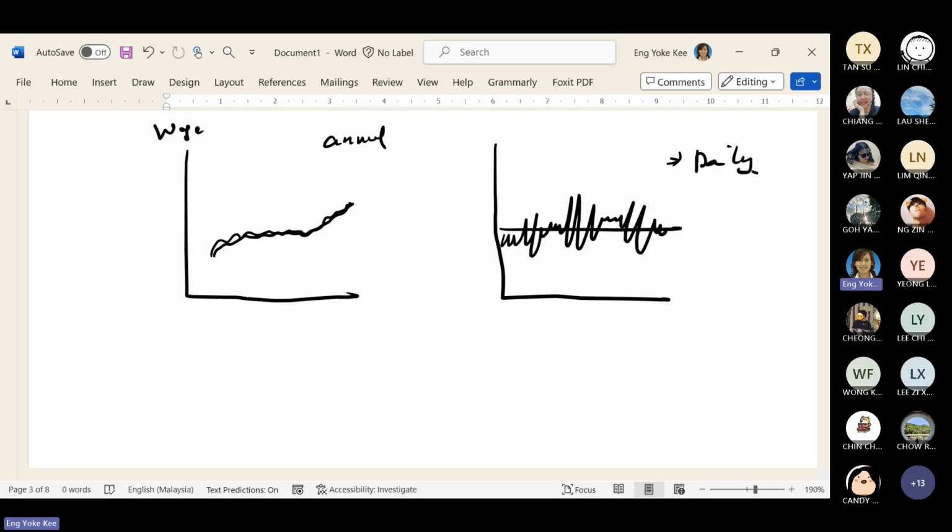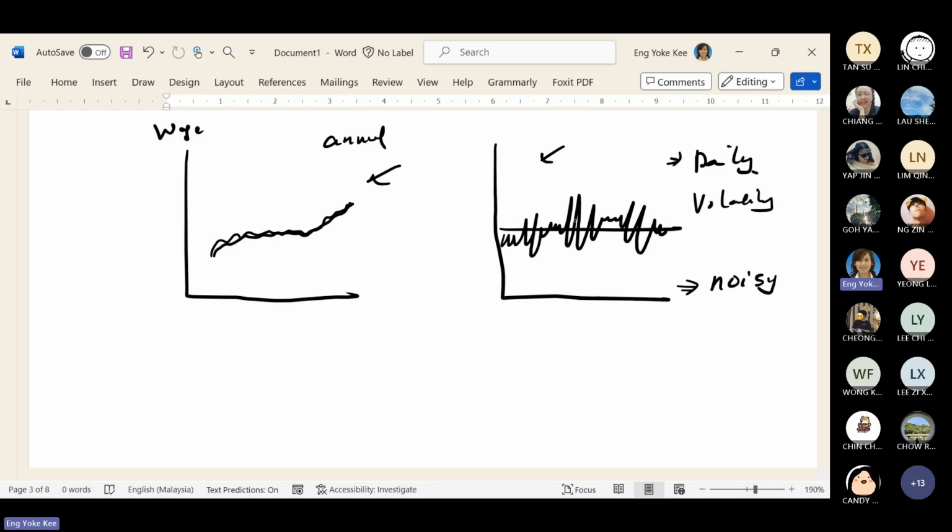Okay, so for this fluctuation, we call this volatility, as mentioned, right? Compare this case and this case. So this is what we call very noisy. Data is very noisy. Okay, market is very noisy. This one is very calm, right? Not much changes. Okay, so you see, when it comes to time series data, they behave differently. You need different tools to model to capture this kind of movement.